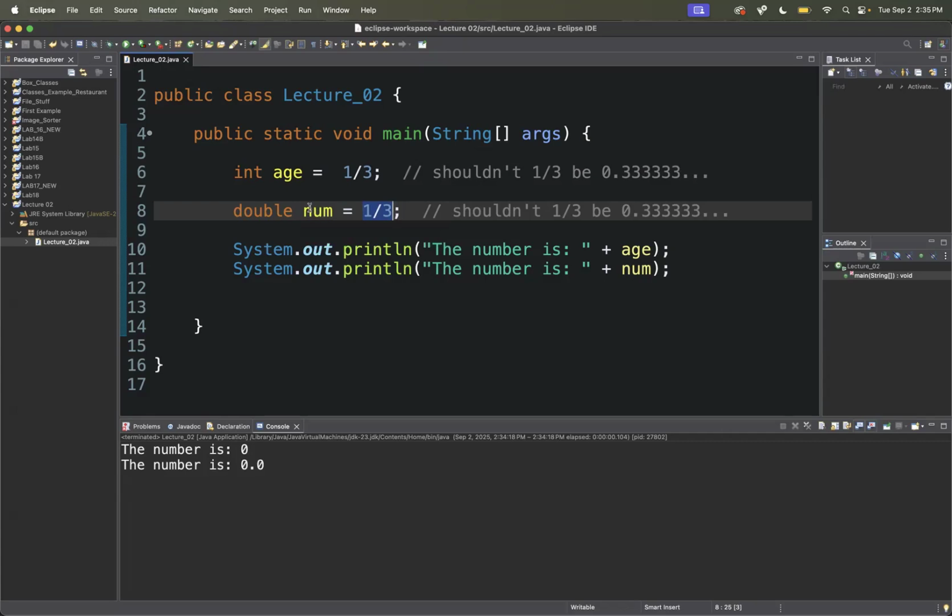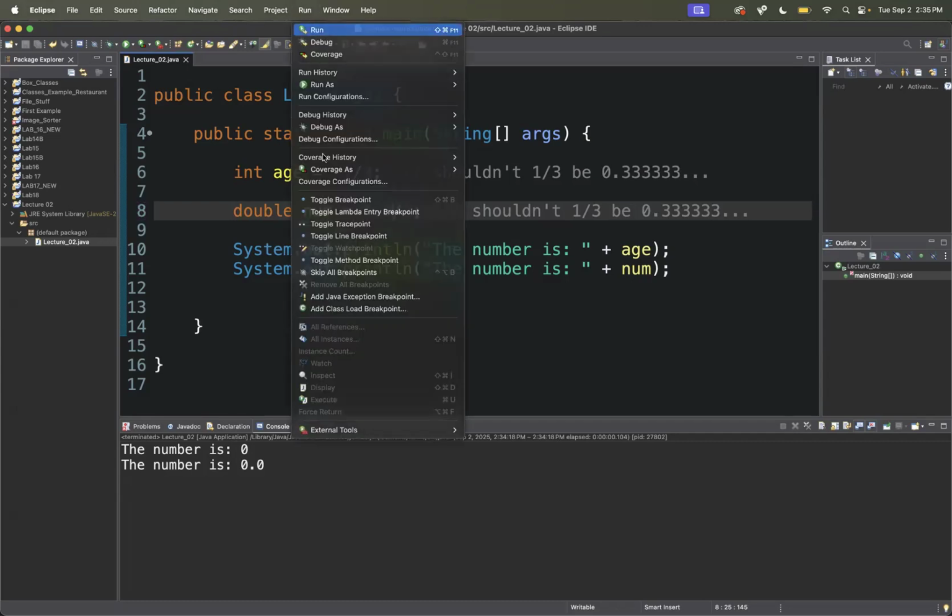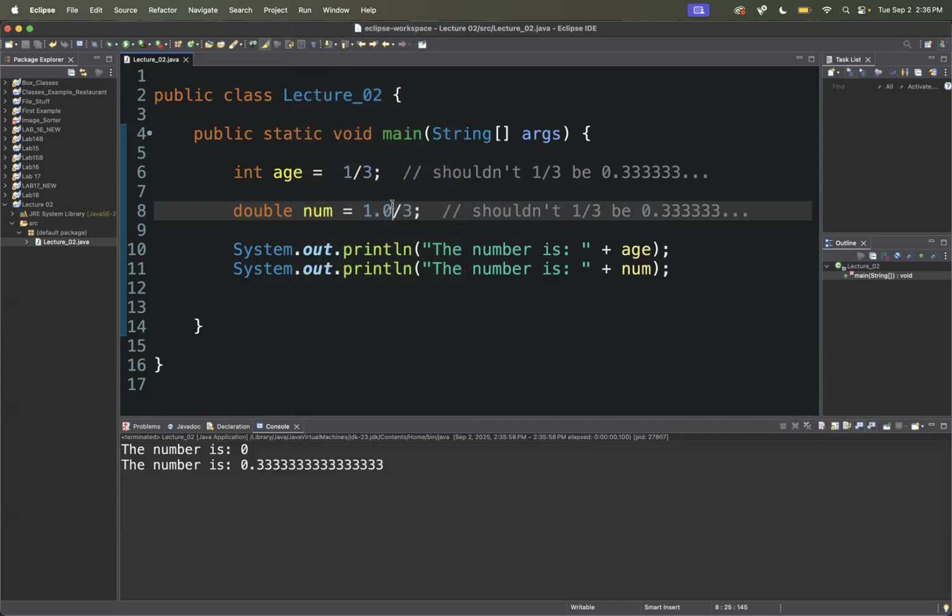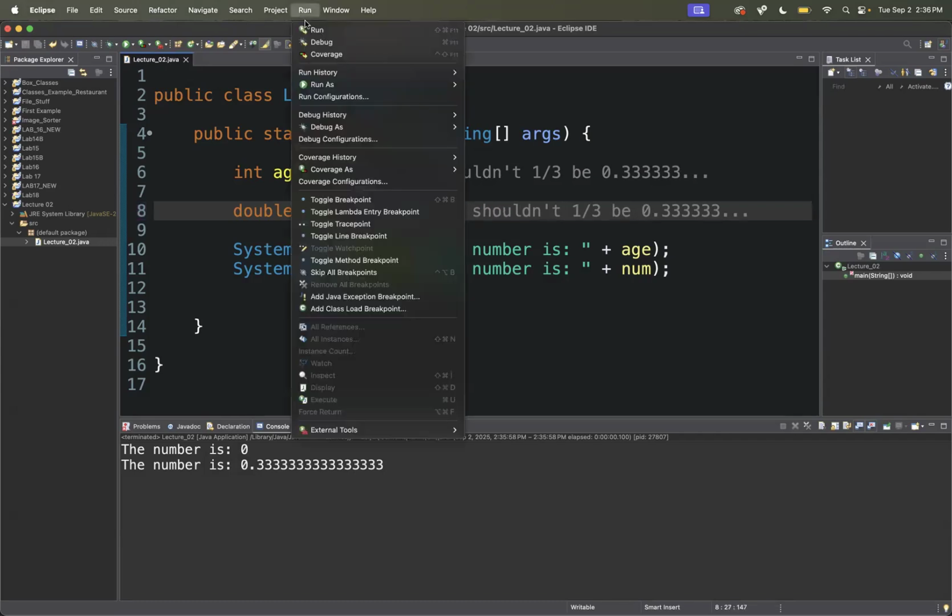Even though the number here was a double and it could store 0.333, Java will choose to do 1 divided by 3 as if they were integers. The way you tell Java to treat them as decimals no matter what is to put a decimal point in there somewhere. And even just this is enough. If you say 1.0, already it'll do it right. Or if you put the bottom as a decimal, then Java will do it right.